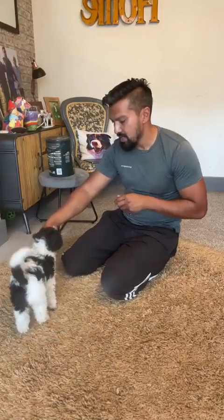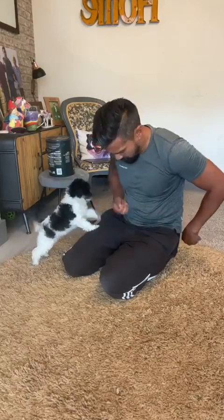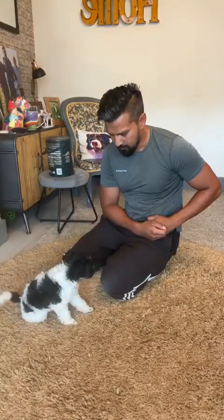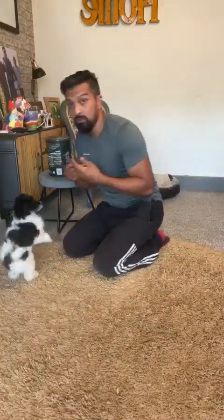Good. So there's enough of an association there. You can see her starting to react when she hears the clicker. So what I'm going to do is see if she'll just wander off a bit. And see, she's just thinking about the food. Good. Okay, so you can see there's a recognition and anticipating of the food. So for the purpose of this, I'm going to move it on.